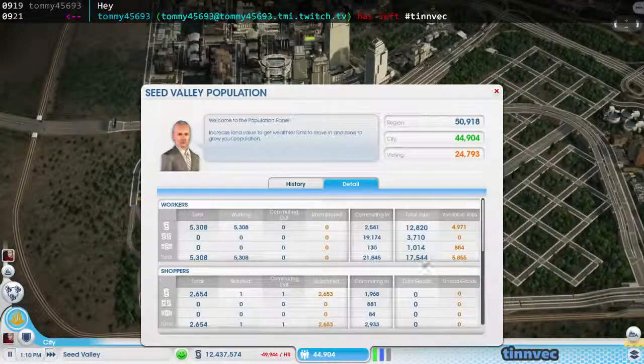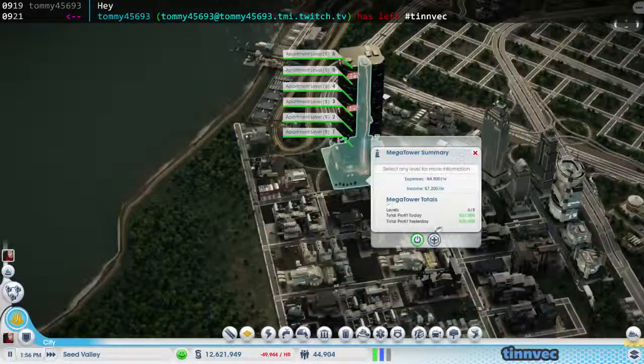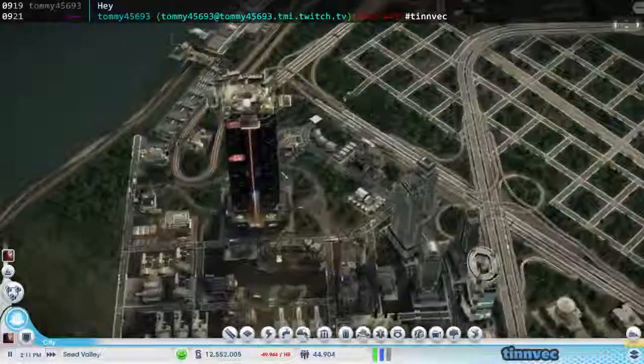So let's see what's going on here. We still have jobs there. We have unsatisfied people. But I'm thinking that I'm going to put one more apartment level, and then I'm going to put a mall, and then a park level at the top of that.